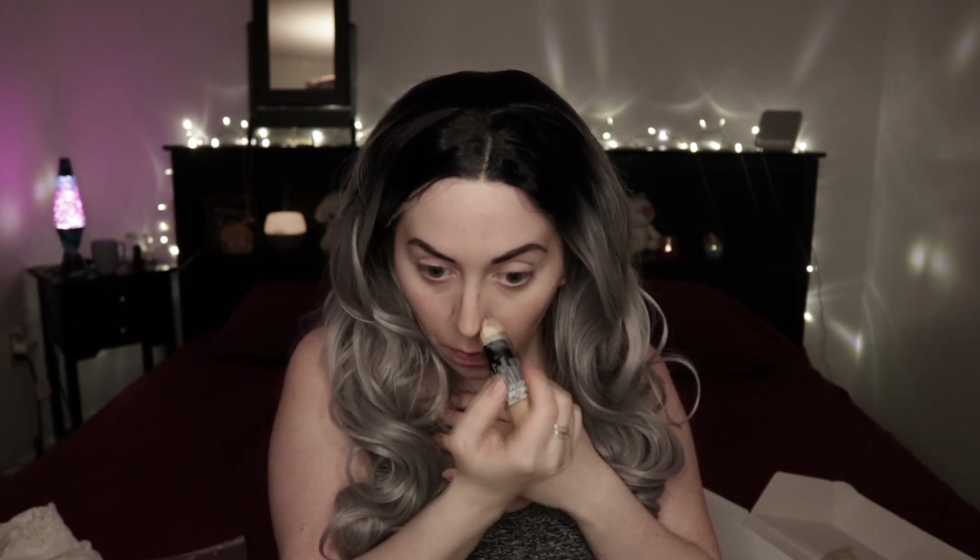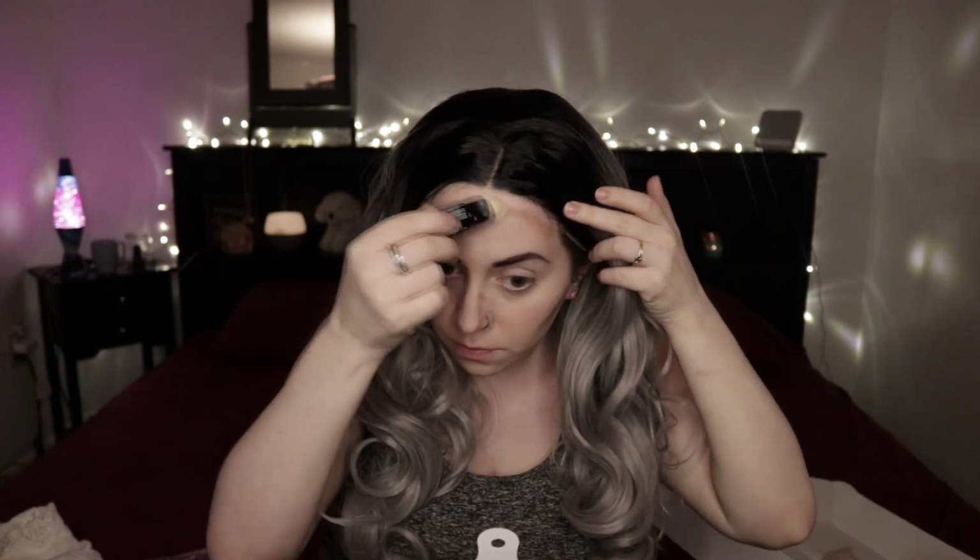So we're going to contour under the cheekbones, and I have a really weak chin and weak jaw, so I'm going to contour my jawline and contour my nose a bit. And then I was a little wary about doing this part, the forehead contour, because I've never done this while wearing a wig, but it did end up working out okay.